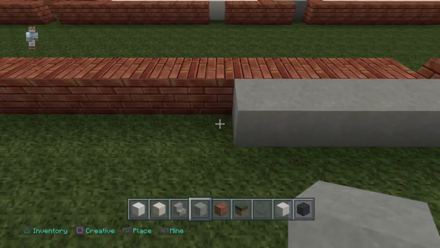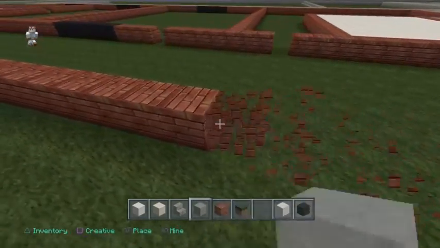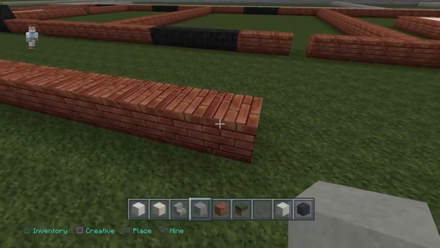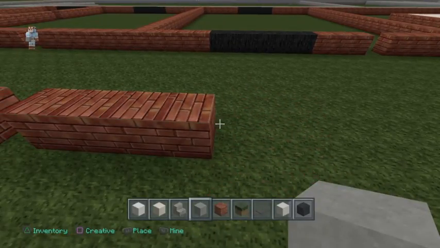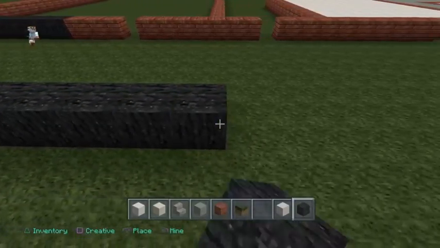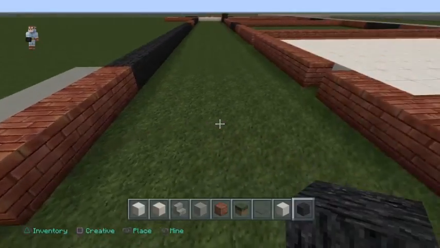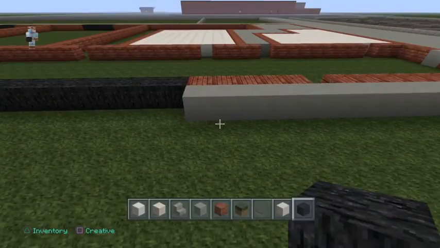Window here. The same thing is going to be true on this side. About right here. Should keep it fairly close to Project Zomboid. Now again, the proportions of this building are slightly off by a bit, but it looks fairly close to what's in the game.